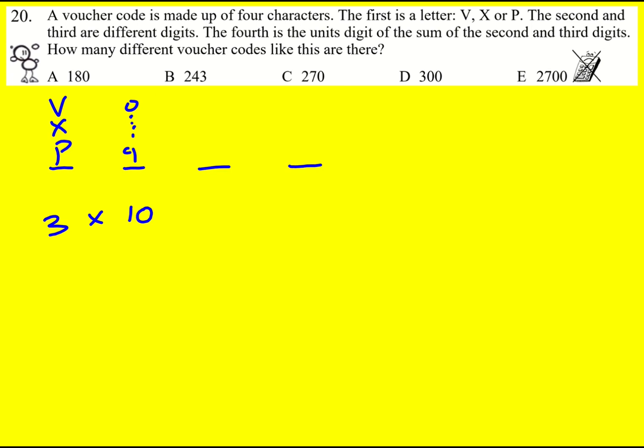I've got a different digit on the next one so whatever I picked, let's say I picked a nine, then I could have anything from zero to eight. Of course if I picked a one I could have zero, then anything from two to nine. But ultimately there's going to be nine choices. But for each of these choices there's then going to be 30 possibilities here so I then times these.